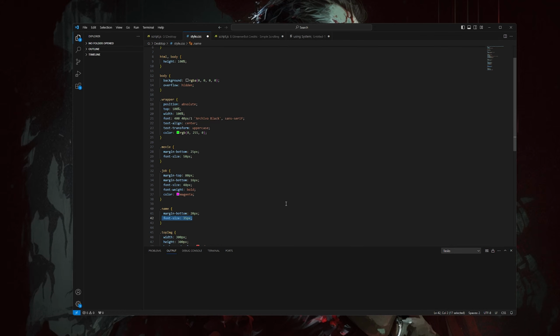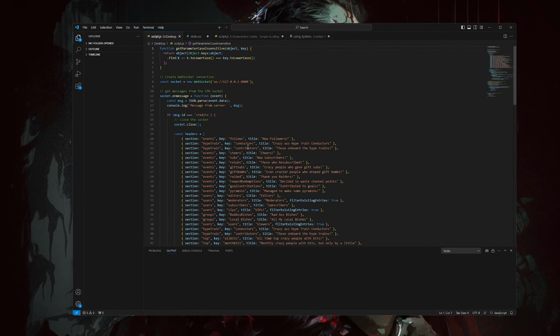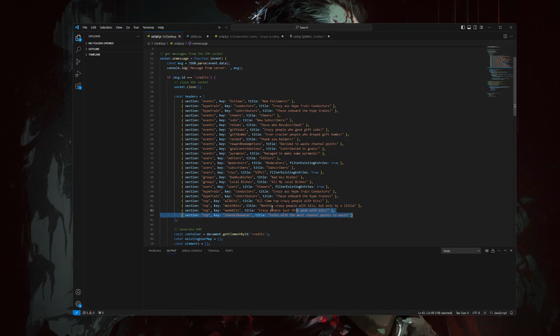Good. All right, open up the script.js file in either Notepad, Notepad++, or VS Code, whatever you're using, and go to the section where it says headers. This is a list of all of the fields that we chose to pull information from inside of StreamerBot and the names of the headers that will appear inside of OBS.